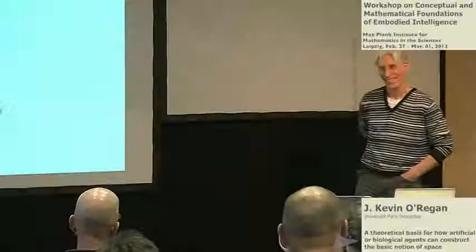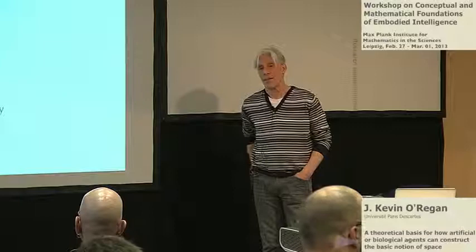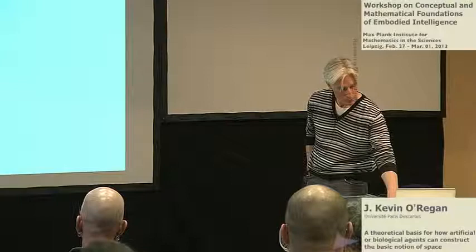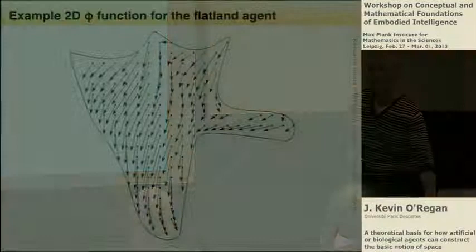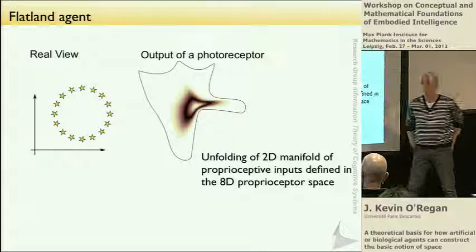Alright. Yes, Danielle. I think I had a gap in understanding how you get... You have this sensory space, this eight-dimensional space. You get these maps, these dark maps. First of all, what is this map exactly showing? And second, how do you get the compensatory motion for that one? Yes, this map? The map before that. But how do you basically find... No, this one I understood. Yes, this one. So what are we seeing here, and how do we now get the concept of space from this? I think I didn't get that one.